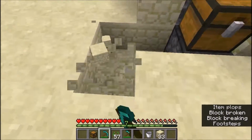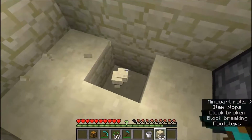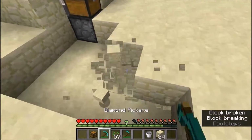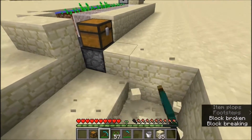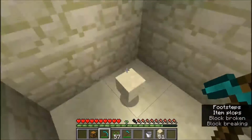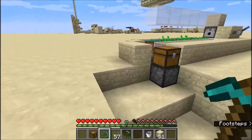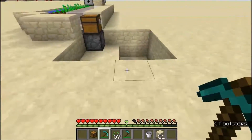Do something like this. Dig this area out. Now you don't need this. Do something like this. The simple design is 14 by 7 blocks, so 14 this way, 7 blocks this way, forgot to say that, sorry. But the advanced is 14 by 14.